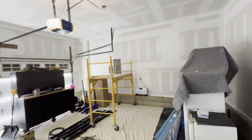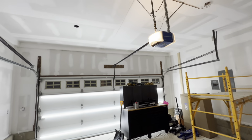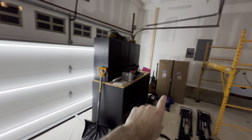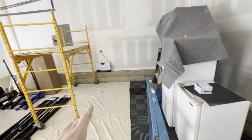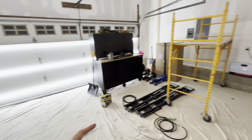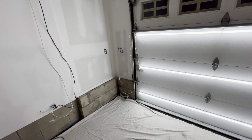All right, guys, so construction is 110% complete. Everything is finished in terms of the actual construction side. So they actually ended up finishing all the trim work around here, around the entire perimeter, coming in the back as well, and then all the way over to here. So happy we got that done. I was thinking about it for a while, what I was gonna do, and I'm happy we used a smaller trim piece. I was gonna get like 3 or 4 inch. I think that may have been too big. So I think that looks really nice, finishes it off, and it gets rid of the ugly gapping down there.